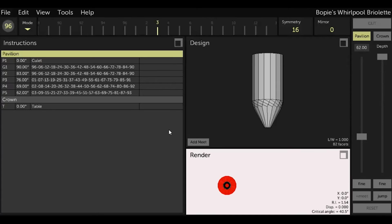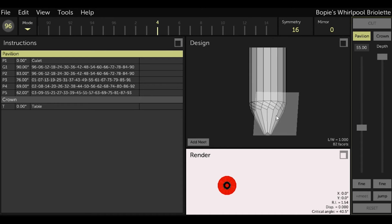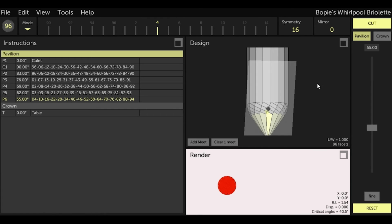This will be row P5. For this row, we add again 1 to our index teeth, and we start with index tooth number 4, and cut every 6 teeth. So again, the 4, 10, the 16, etc. index teeth. For the angle, again, we subtract 7, and we cut at an angle of 55 degrees. And we set the meet point to meet the P3, and cut.